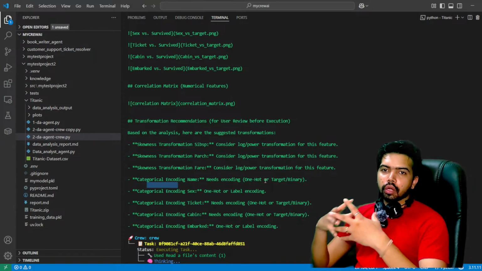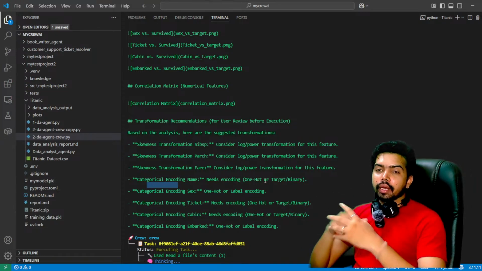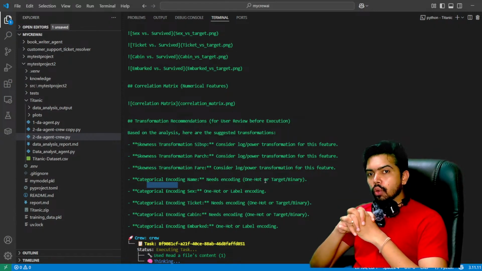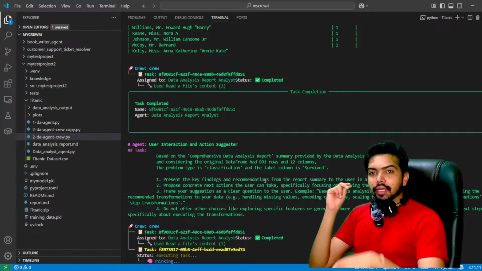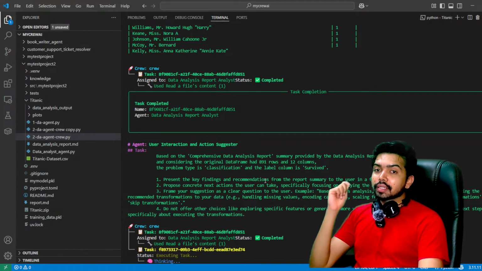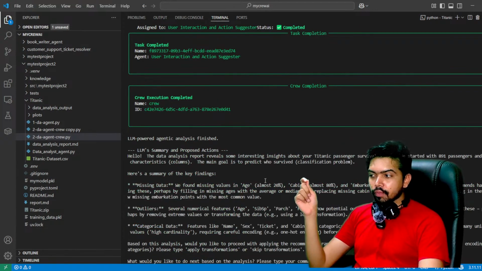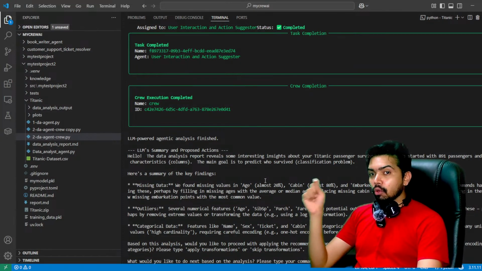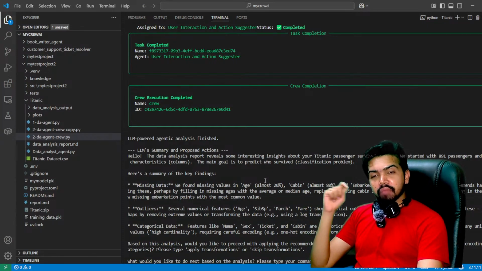All these reports will be generated and finally fed into an LLM. So we are going to utilize the LLM's capability to understand natural language, and it will provide us the final output, what kind of actions you should perform. It will provide us the summary of that.